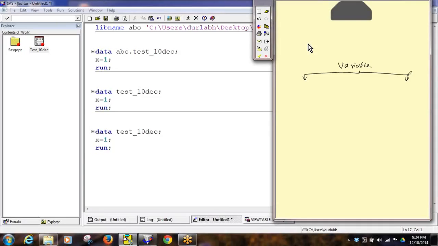The variable name. Then what kind of data I would be saving under this variable, that is, the kind of data type this variable should have, whether numeric data or character data. That is called data type.